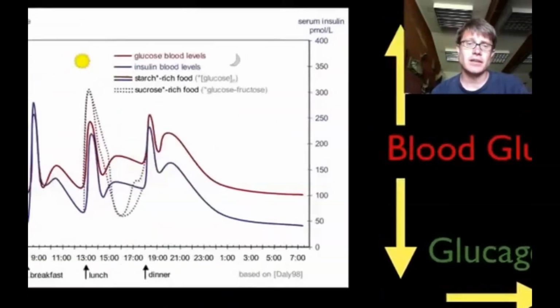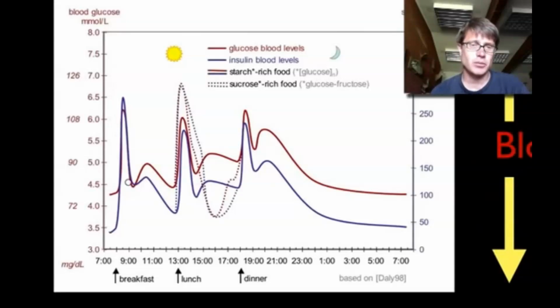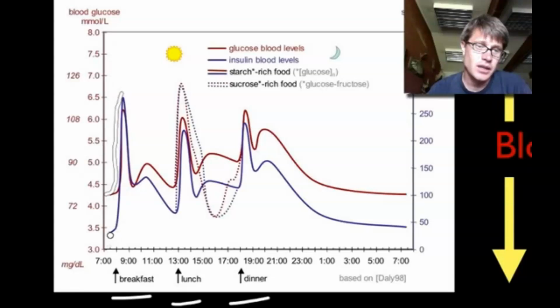Now let's actually see how this works throughout the day. So this would be in a typical person. What we've got here is the glucose levels in red, and so the glucose is going to increase, but it's increasing 3 times a day, and that's because you have breakfast, lunch, and dinner. But if you look at this dance right next to it, this is this dance between the blood glucose level, which is red. As it goes up, the insulin level is going to increase as well.